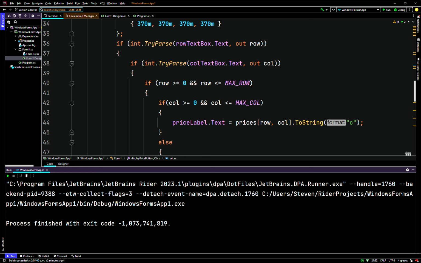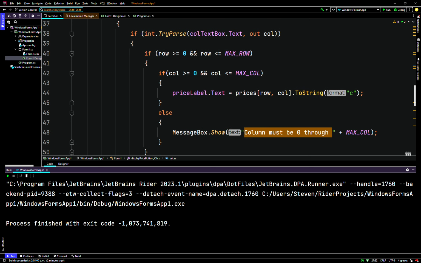And the third line, if row is greater than or equal to 0 and row is less than or equal to MAX_ROW, then on the next nest we'll have if col is greater than or equal to 0 and col is less than or equal to MAX_COL.